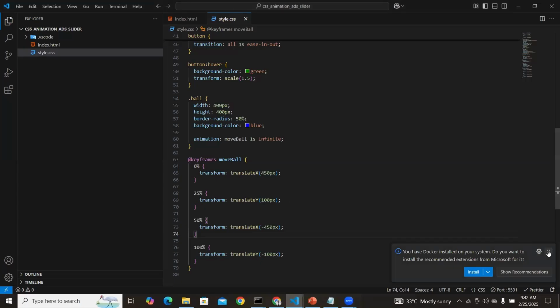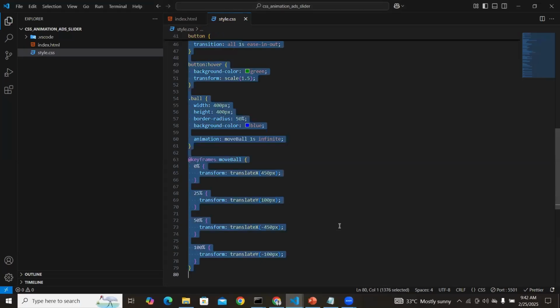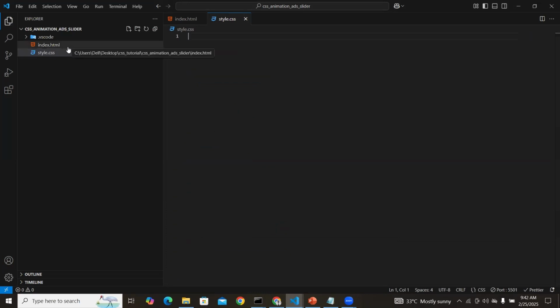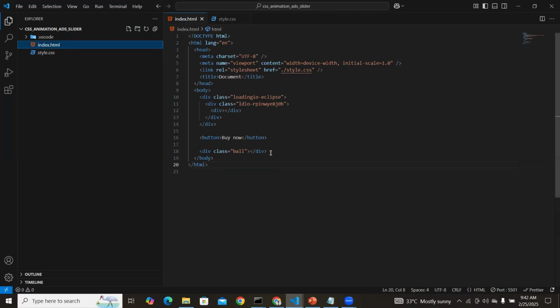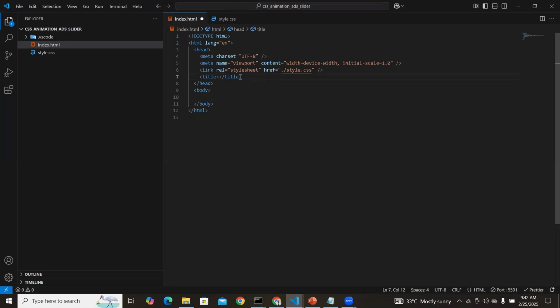I will clean up here so that we can start afresh. Then the HTML page too, I'll clean this up. This is not supposed to be a long thing because it's just that slider effect that I want to work on, and that will be it. All right, so let's change this title to ads, add slider.